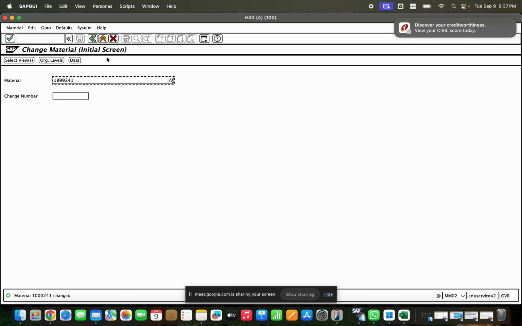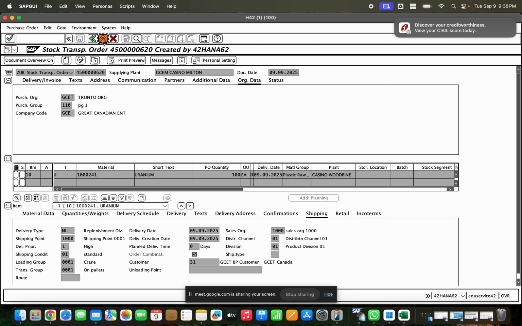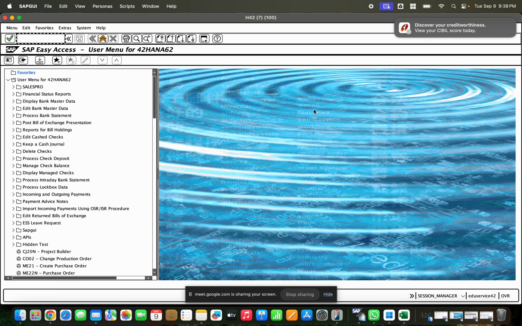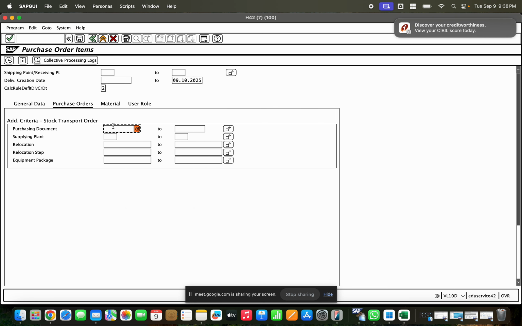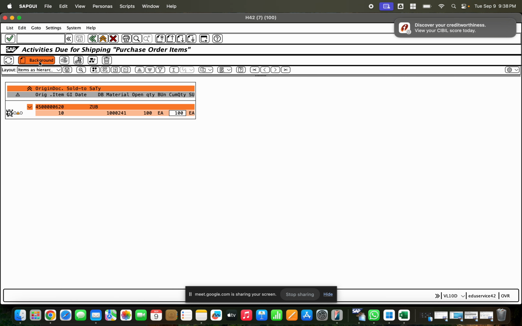Now save this one, go back again, go to VL10D. I'm leaving the selection value blank, taking the purchase order number, the STO number, and executing this one. So now try to create. Now go to background.